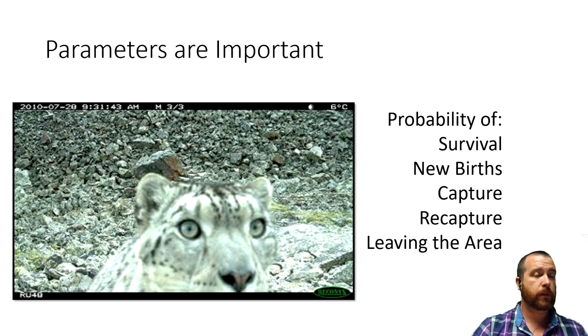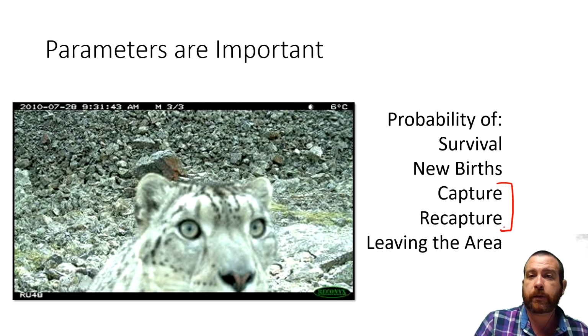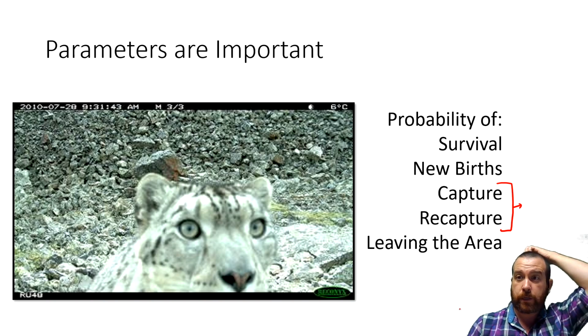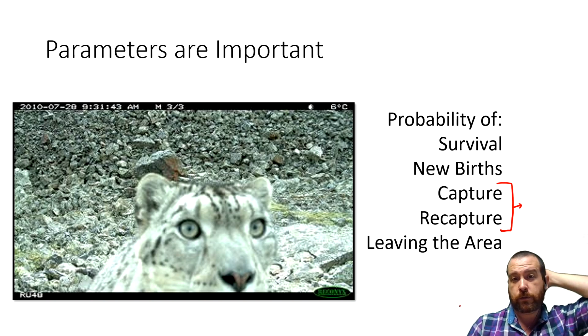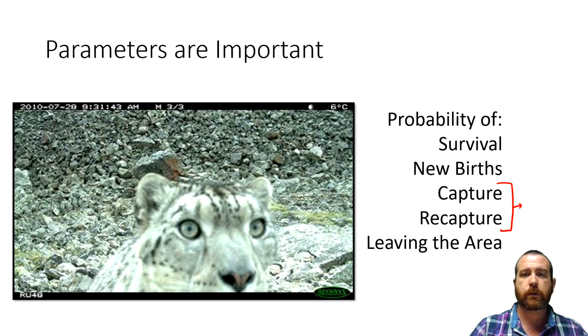That includes capture and recapture parameters. What is the probability of actually seeing an individual? This is to deal with things like trap happy or trap shy individuals. If you have an individual that is trap happy, I ran a program up at the Columbus Zoo where we trapped raccoons that were living on zoo grounds, so like a wild raccoon on zoo grounds.